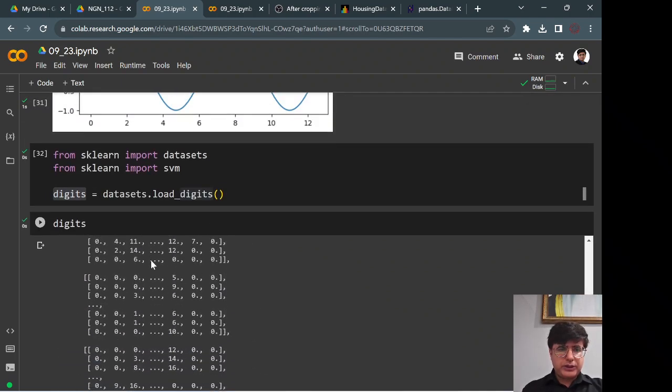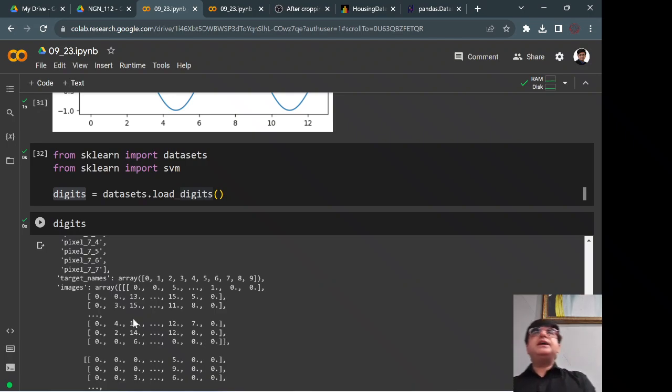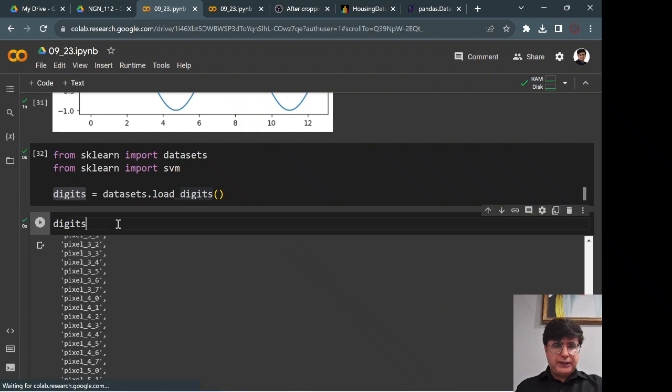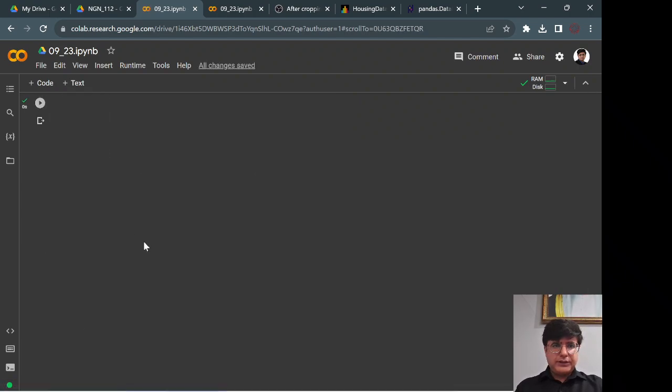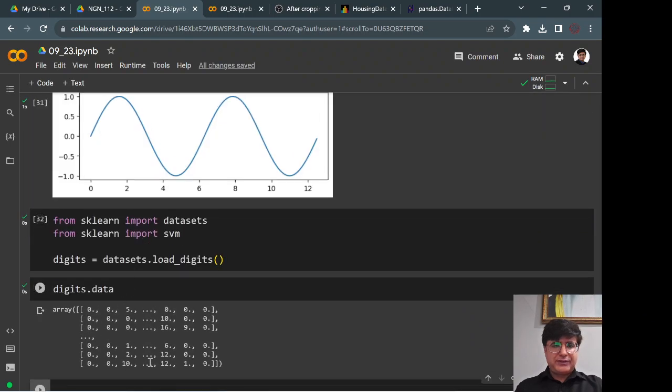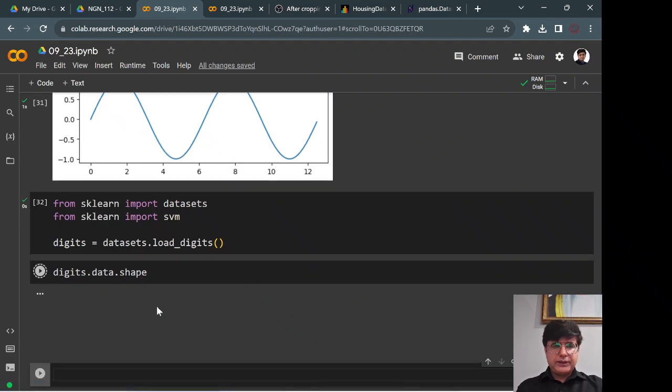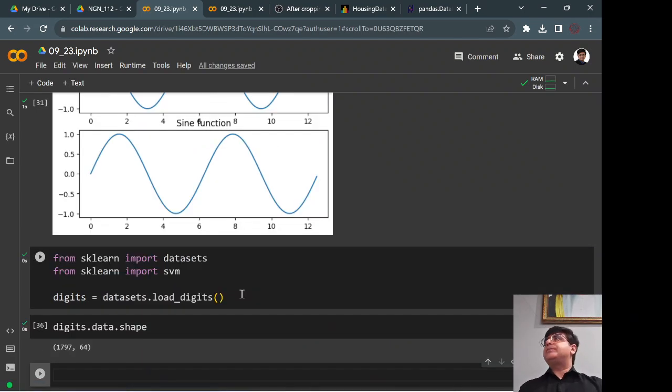So this dataset is of handwritten digits, and you can say digits.data. It consists of all these arrays, and each of these arrays are images, right?